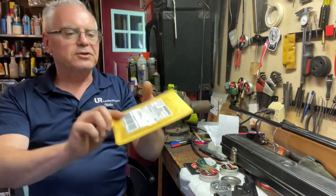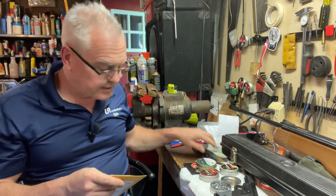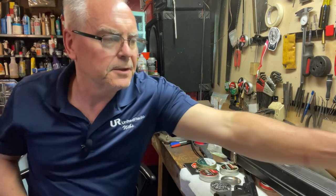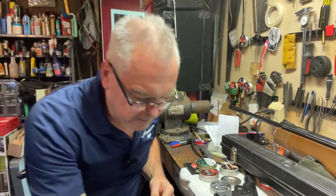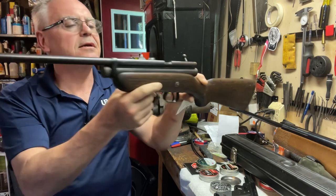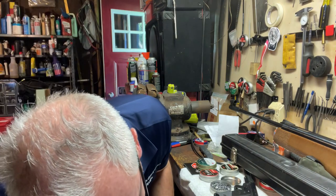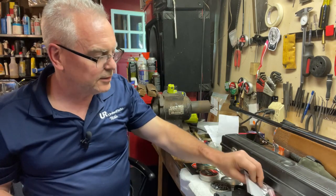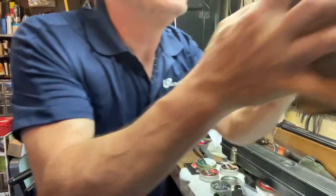I know who this one's from — it's from Henry Ford. I got a couple of guns I sent down to him for repair; I haven't heard from him yet with an estimate but I'm sure I will soon. What we have here is a seal kit. This Crosman 180 — which I also got from the old fella at the gun shop who wants me to take a look at it — is going to need a lot of work. We're gonna reseal that one. That's another project for the garage.